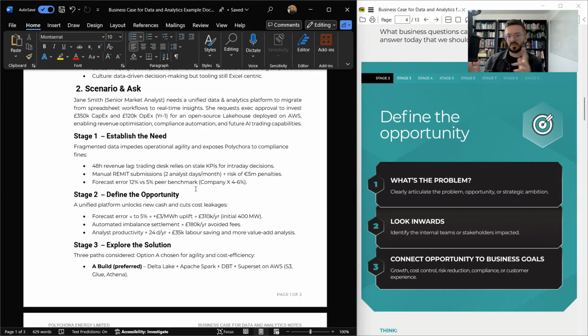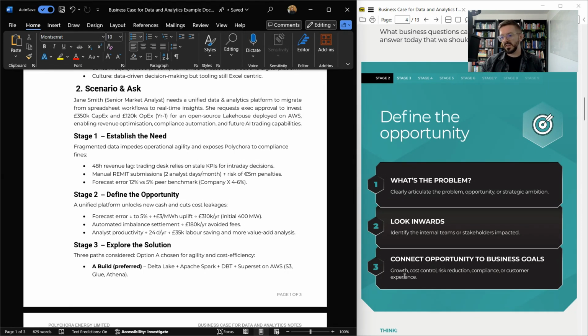What does utopia look like? Once the pain is resolved or the outcome is achieved, what does it look like? What does the new world look like? You want to clearly articulate this, and again, try and line things up to the strategic ambition, and try and think about goals across the business.